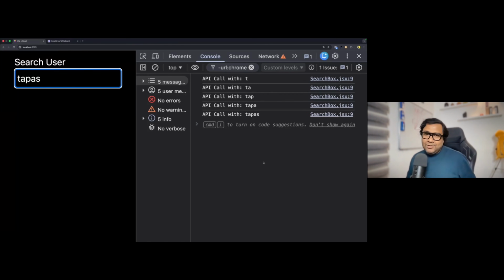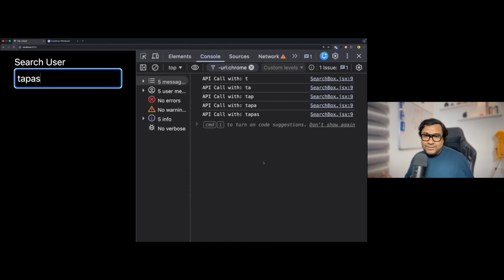Now, these API calls are not cheap. They are costly. They are expensive. Why are they expensive? Because you have to make them over the network. And some of the API calls may have a rate limit. You probably have to pay for those API calls once you pass the threshold. So you've got to be very sure that you are not going to call this API so rapidly. Rather, you need to have a certain mechanism where you can actually control this. This is where debouncing comes into the picture.